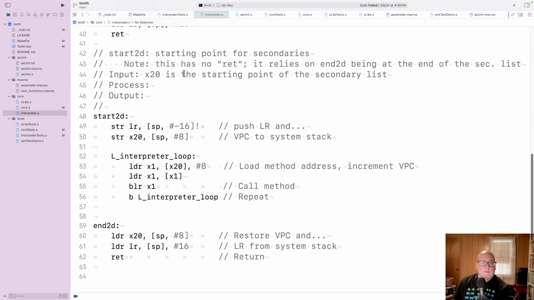Okay. But I think when we interpret this, X20 is pointing to start 2D. So it goes another round in, hits the return here, and then it's back. It's back here.